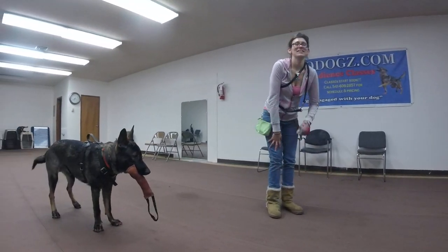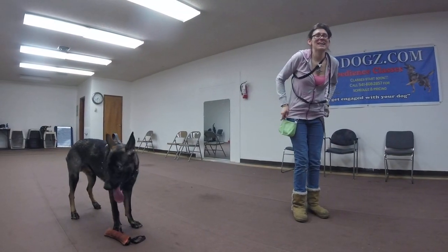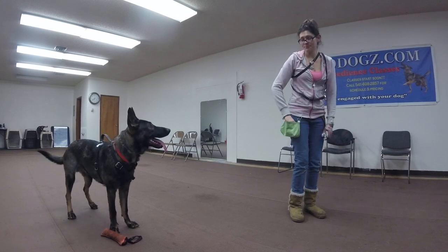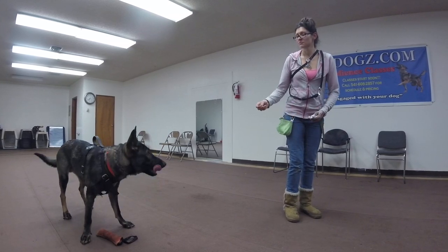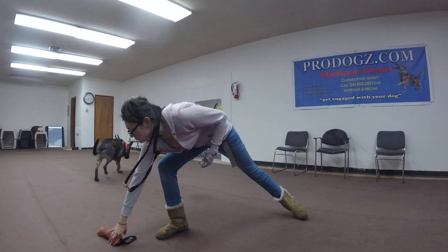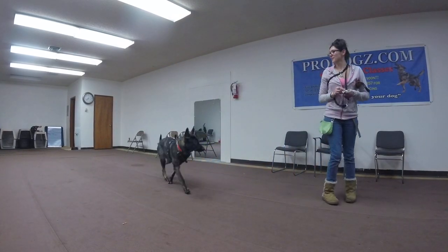And I know it's hard because now he's standing back right there, right? So take a piece of food out. Bread. Yeah, no, we're going to toss it away from him. Toss the food away from him. Toss it. Good job. And pick up the toy. Excellent. Don't hide it. Okay, put the food away for a minute.